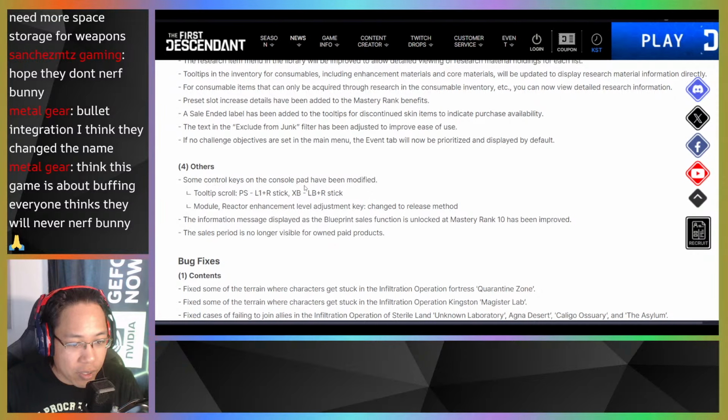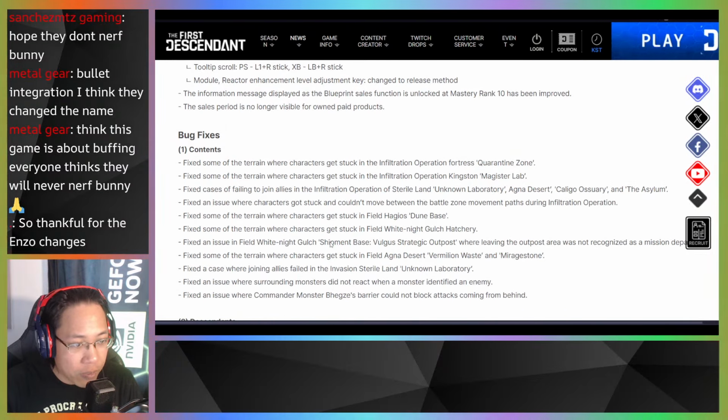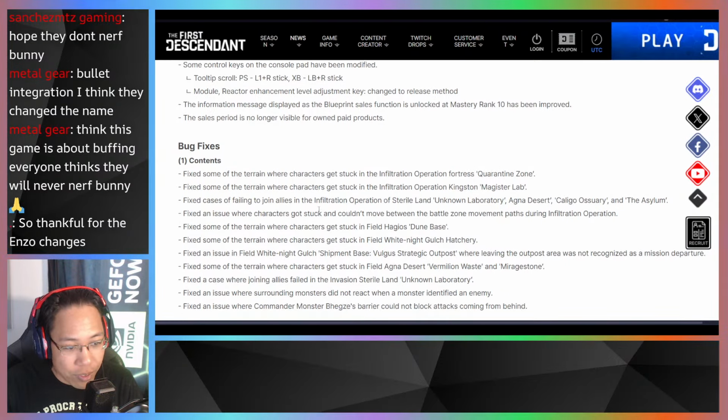Some control keys on the controls have been modified. Tooltip scroll, module reactor enhancement level adjustment key changes to release. So if you're on controller, there's some changes for you right there. Nice. So here's some bug fixes. So thankful for the Enzo changes. Yeah, we'll have to do some testing on those as well.